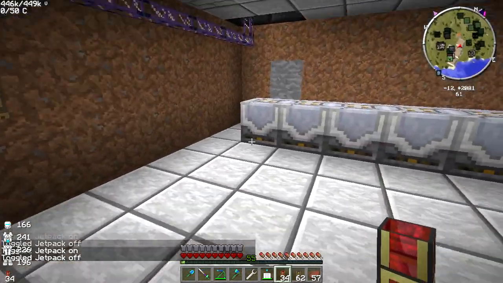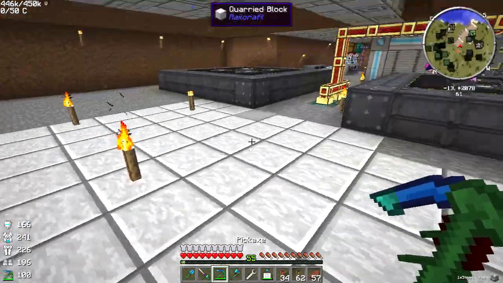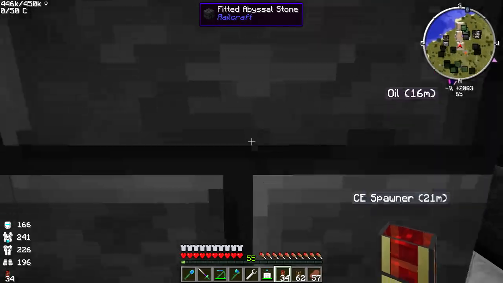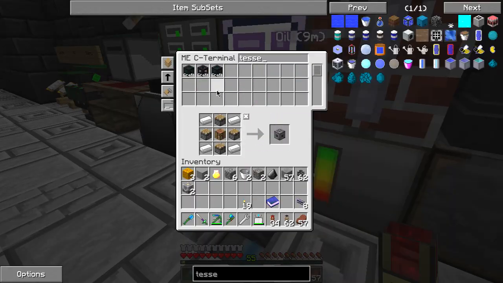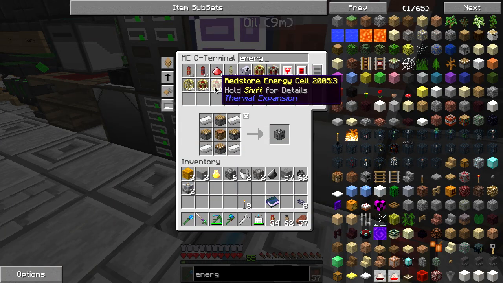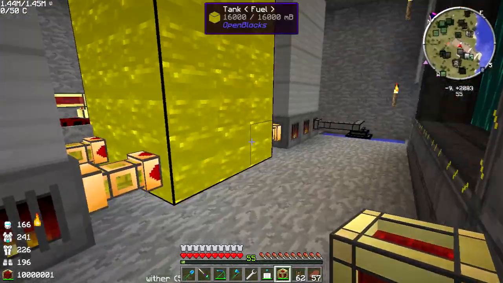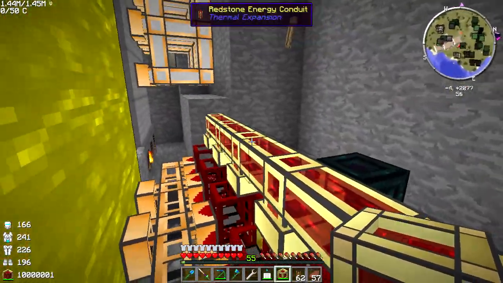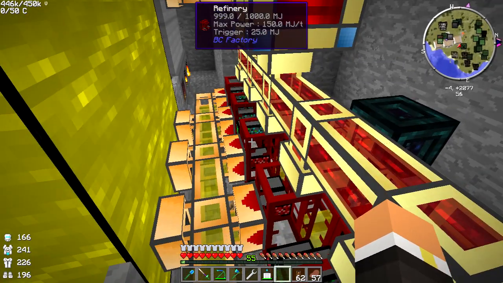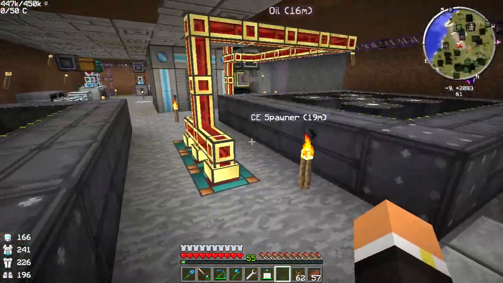Okay, so how do we fix this? Well, let's go ahead and get rid of these guys. But let's get the power going first. Hold on, we need to fix that first and foremost. Just for the temporariness, I can make a tesseract. Give me an energy cell. That'll do, just so that those refineries can get power for right now. And that's already set on orange. So you guys are good. Okay, so that'll keep us going for the time being.